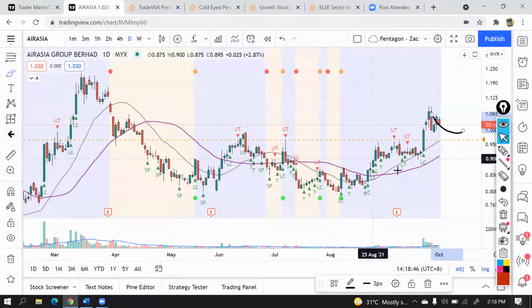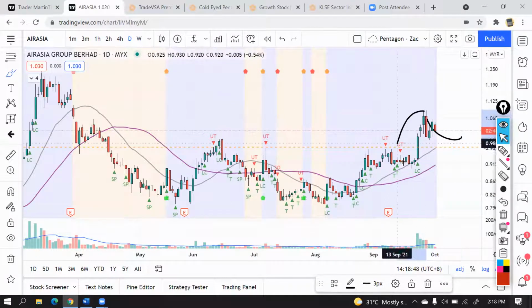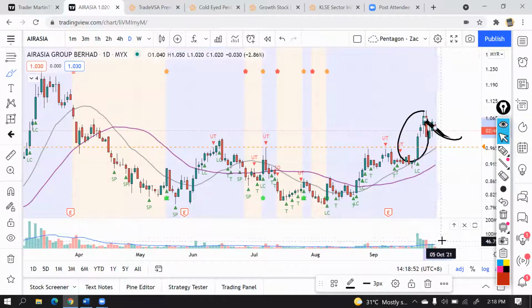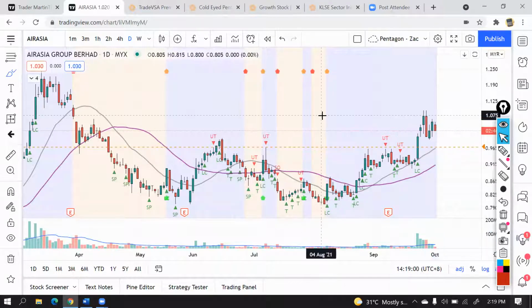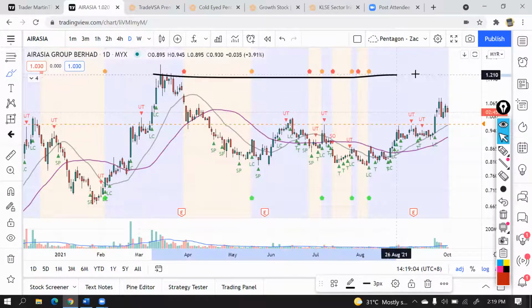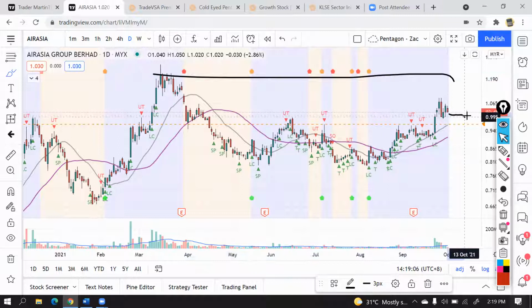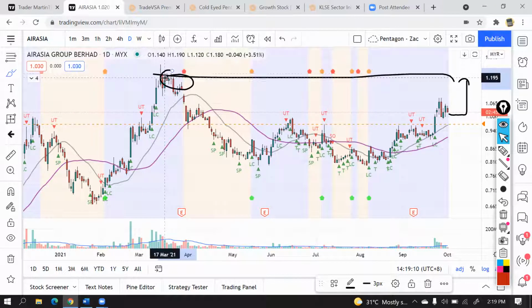So overall, based on weekly chart here, this is still holding well, followed by low volumes for these few bars. But probably it will hit the 20 first before they go to try on the resistance. It's just still a bit high volume on the down bar. So probably going to have some sideways areas here before they can try on the next resistance. But overall still in a very nice reaccumulation.